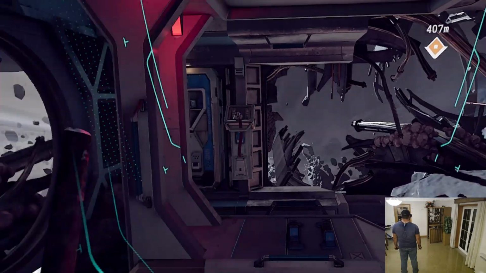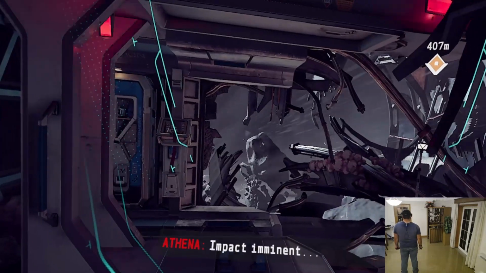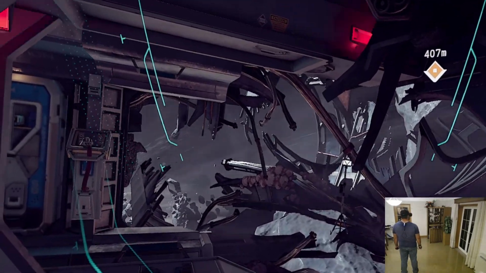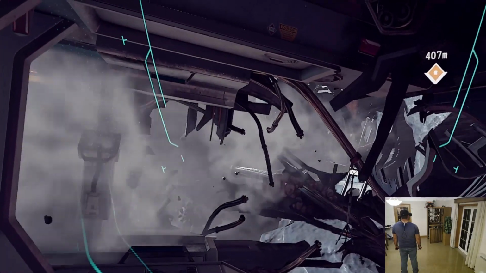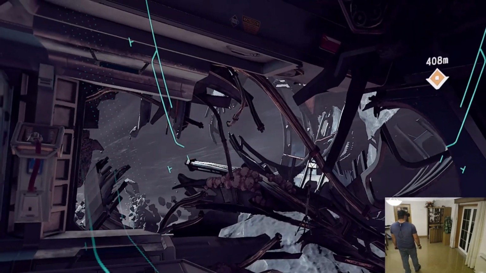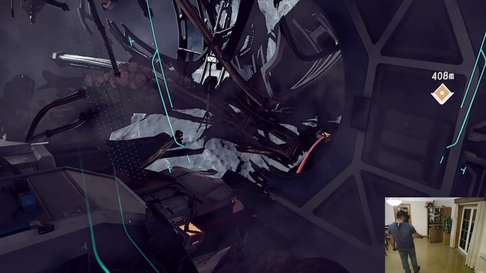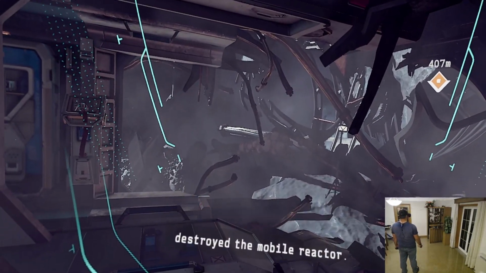Okay. Impact imminent. Collision imminent. 3, 2, 1. Tremors subsiding. Minimal damage to the activation bay. You were saying? The impact appears to have destroyed the mobile reactor.